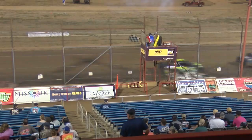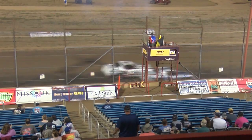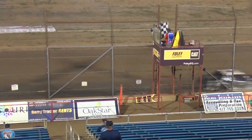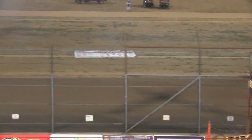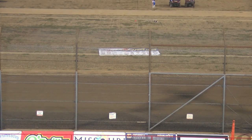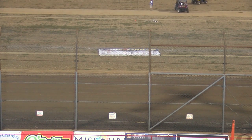So Josh Kane picking up the victory here at the Summit Racing Equipment USRA Nationals. Waylon Demet with a heck of a run comes home in that 2nd spot. Jeremy Vaughn sneaks back by Doug Keller for 3rd. Doug Keller comes home 4th. Pat Graham slides into that 5th spot.